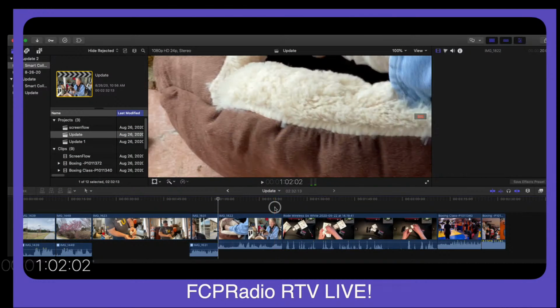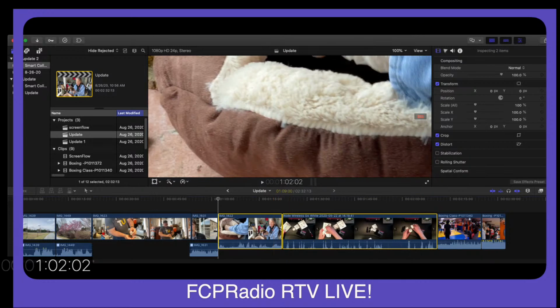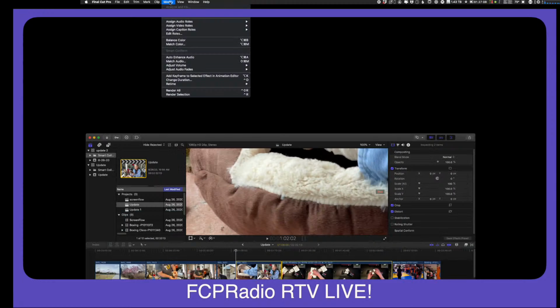So now you just select two clips and you go up to the modify menu, adjust audio fades, crossfade. Now I made mine Option Command S.